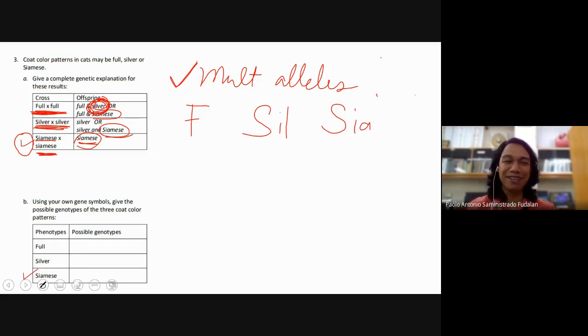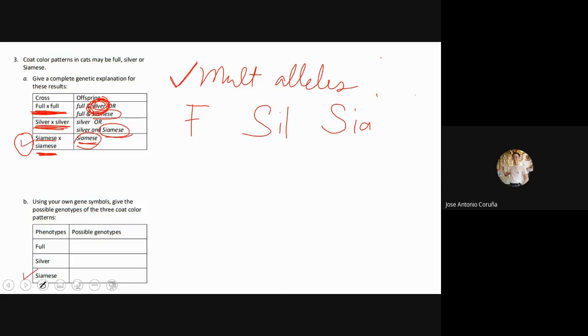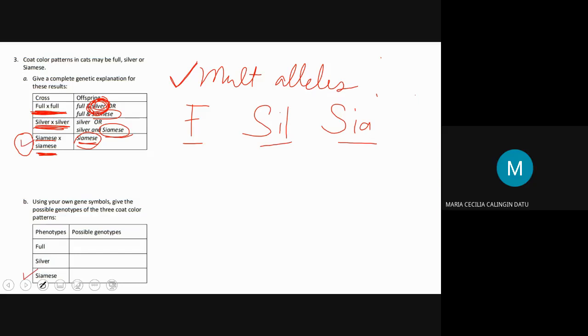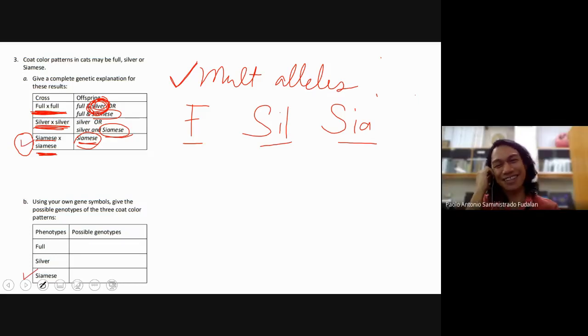Okay, answer so that we won't spend time in this number. I'm planning to discuss the others pa. So there's three alleles, sir. Now, my question a while ago is if we assume three alleles like the one we have here, F, Sil, and Sia, are we closer to the answer? That's just my question. Yes or no? Come on, anyone answer so that we'll move forward. Medyo close na, sir, pero dili gyapon kulangan pa siya. But we are closer. I agree with you.